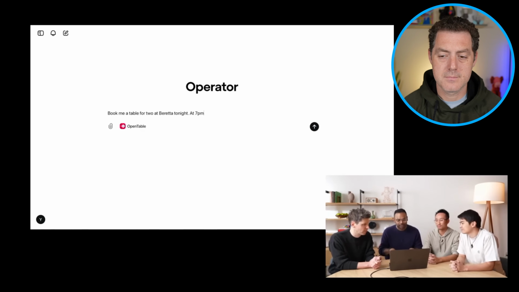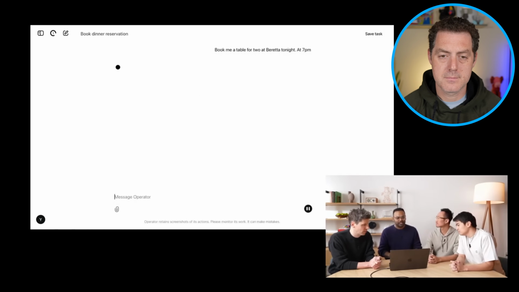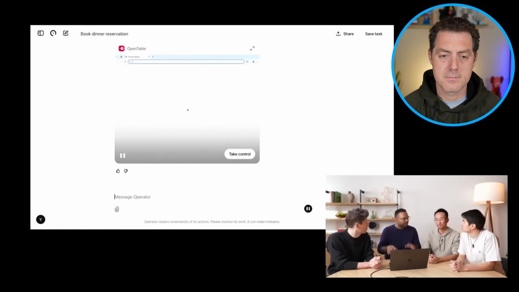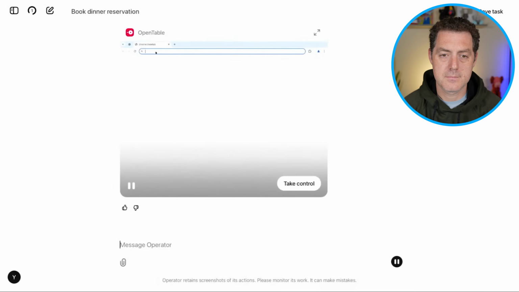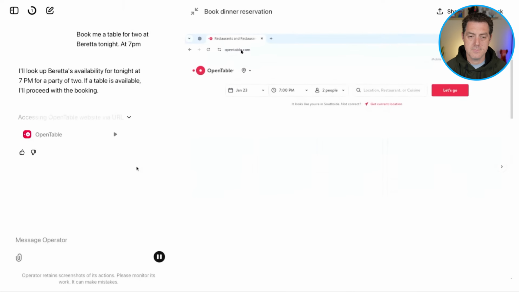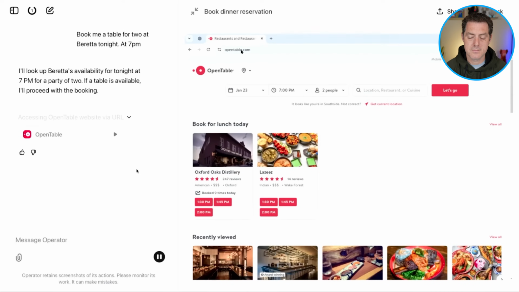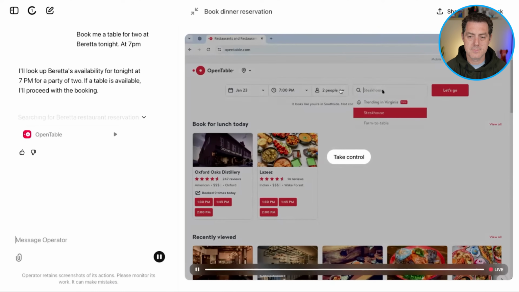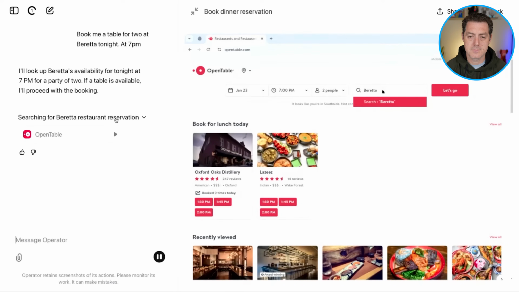And at 7 p.m. And I'm using OpenTable in this case, but I could have easily said, just do Beretta, and it would have probably gone to a search engine and figured out how to make a reservation as well. But let's see what it does. So can you explain what's happening in this? Yeah, great. So I'm going to expand this a little bit. As soon as I typed in the query, Operator instantiated a completely remote browser. This browser is running in the cloud somewhere. And as you can see, it's already.